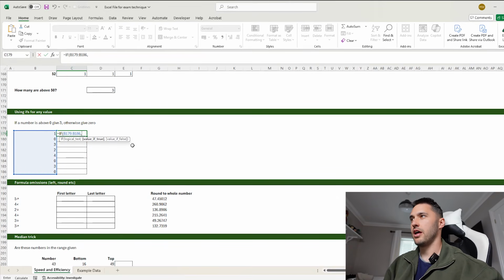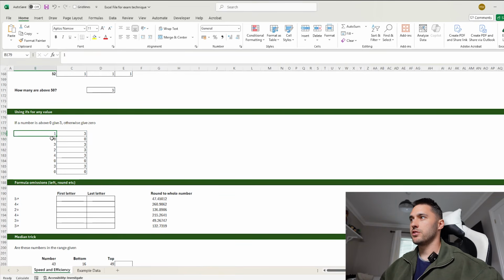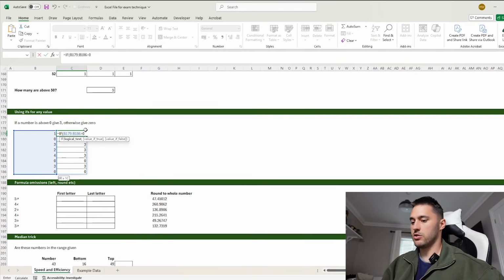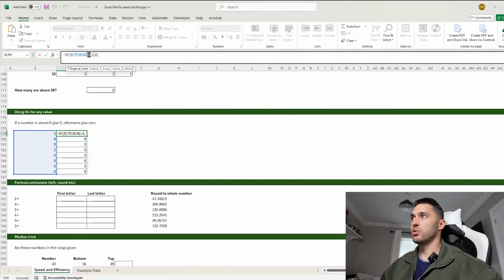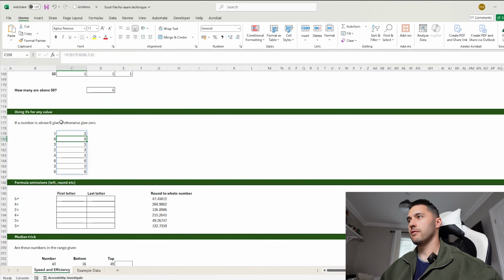We can say 3, otherwise 0. So if that, give me 3, otherwise 0. So zeros will still give me zeros, but anything above 0 will come back as a 3. So this is a nice shortcut. The old way would be to say, equals if this is above 0, give me 3, otherwise give me 0. Instead of the above 0 or whatever other condition you want to do, you can just drop a lot of that formula out.